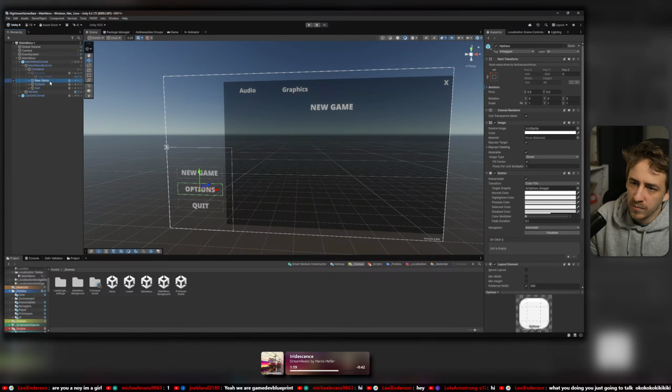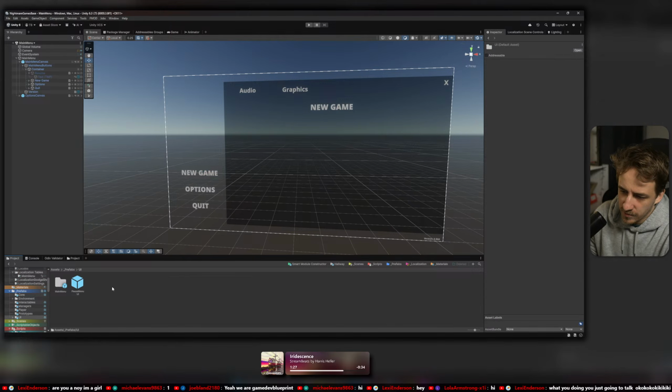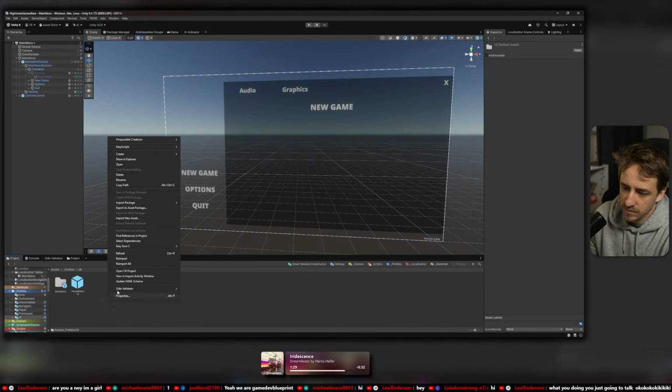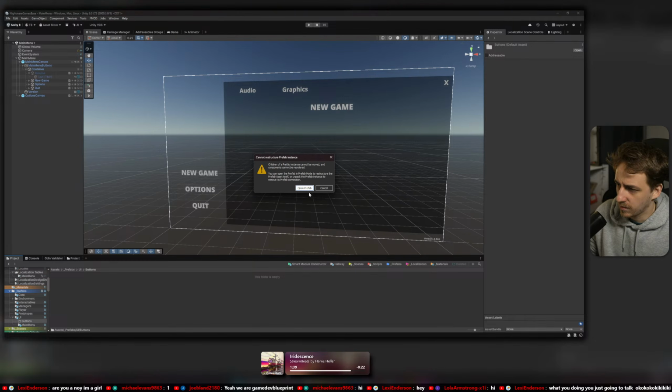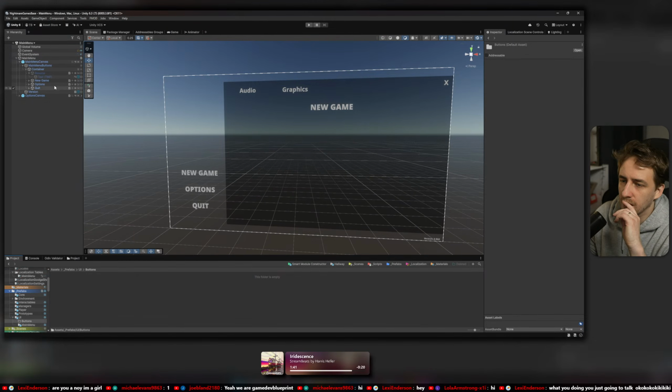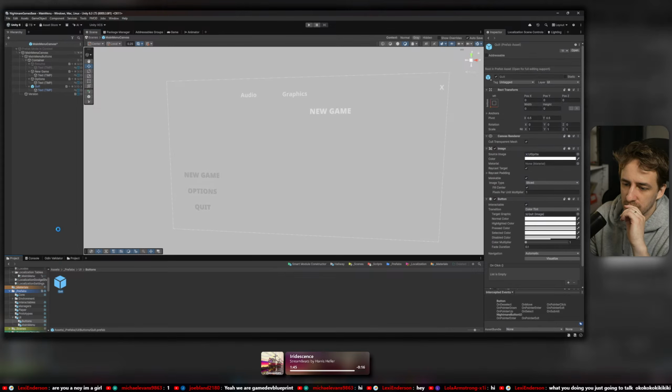Actually, if I prefab these, I can simply reuse that. So, prefab UI, and just start with the quit.